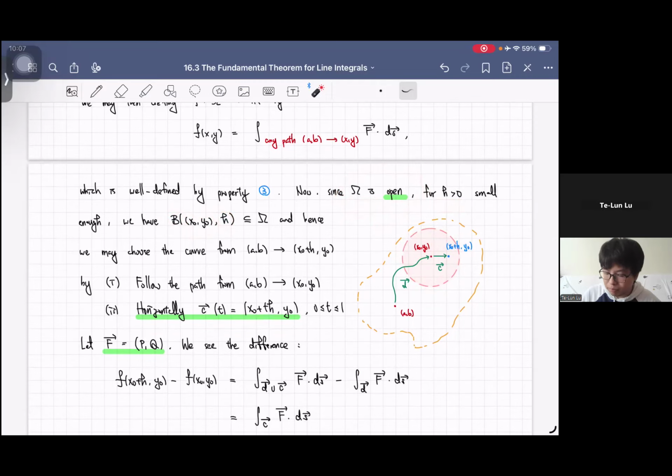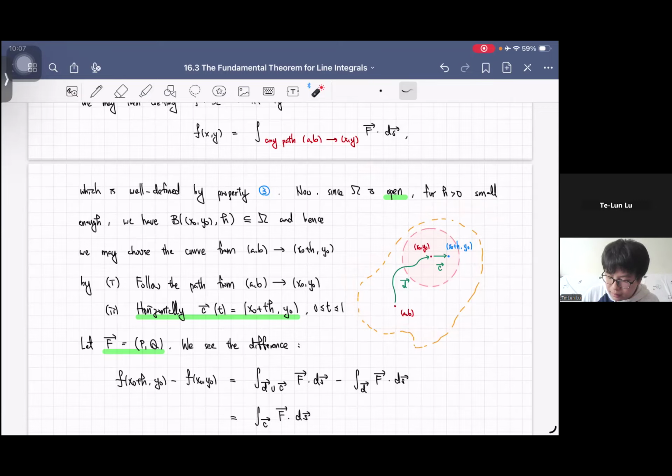And why is that useful? Because a ball is a very nice thing that we can treat. In general, omega might look very strange, but we know what a ball looks like, right? That is why openness is very useful, because it tells you that we can shrink what we want to consider to a very regular space whose properties we already know. For example, a square or a circle. In this case, a circle.